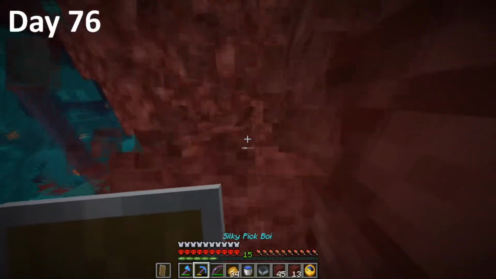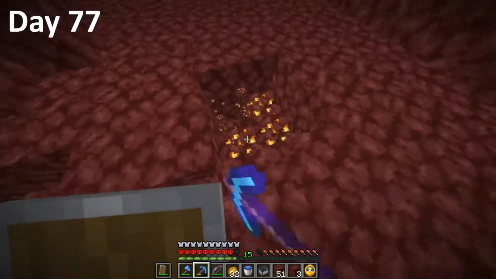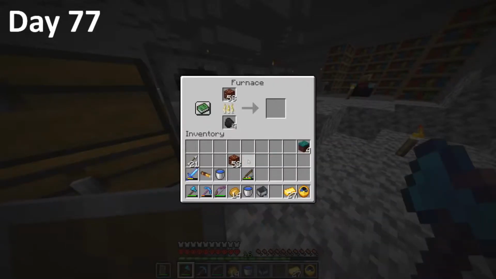I gotta say, this method of getting gold was definitely a lot more efficient. Day 77 and I'm still getting gold in the nether. I arrived back at the end of the day with about 4 stacks of gold ore.